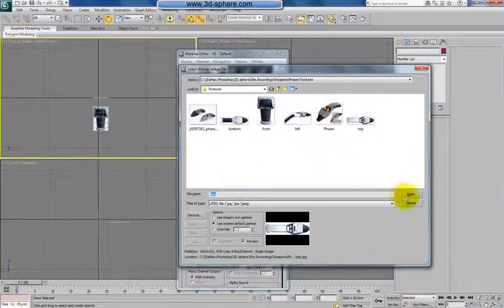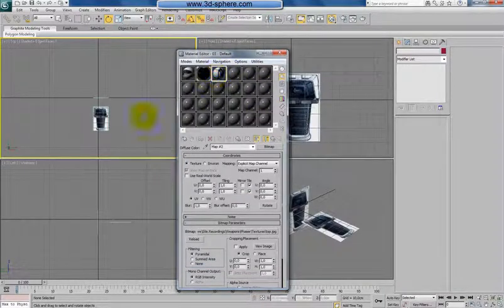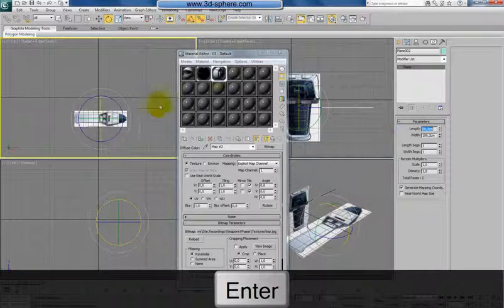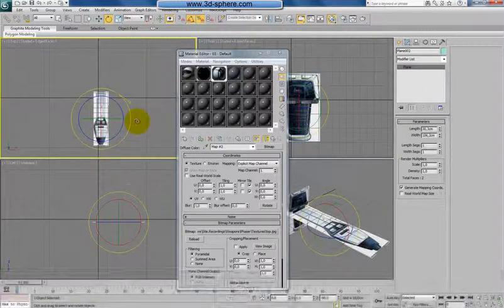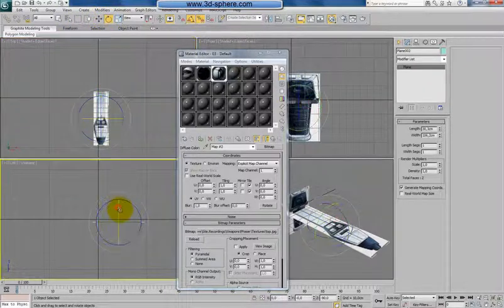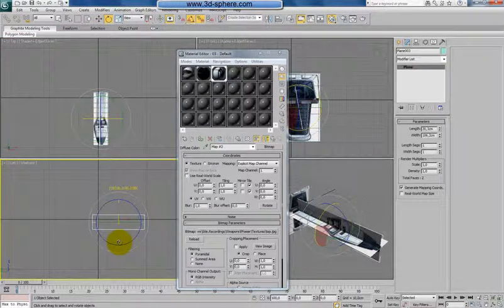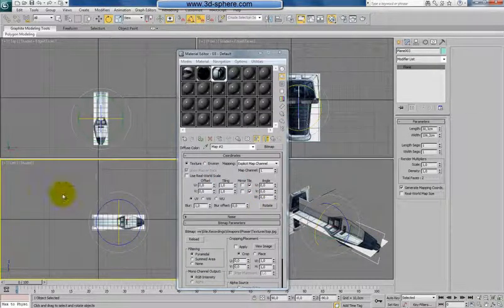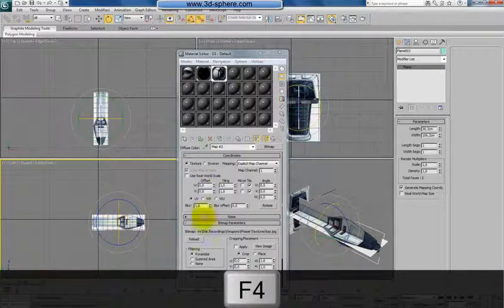So 1, 2, okay. So this here. We can also rotate this here where we need to rotate that. So we have now two views, two more to go. So now I can rotate this one here again by holding Shift to make a copy of that. Okay, change it to shade. F4 to see the edges.